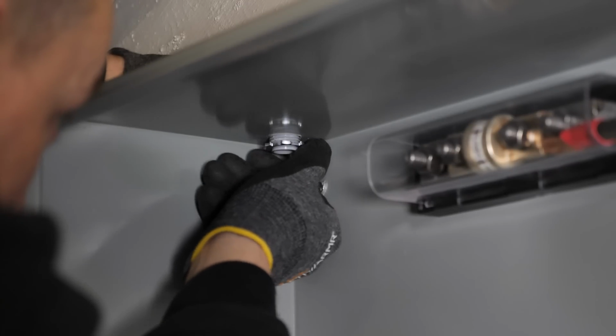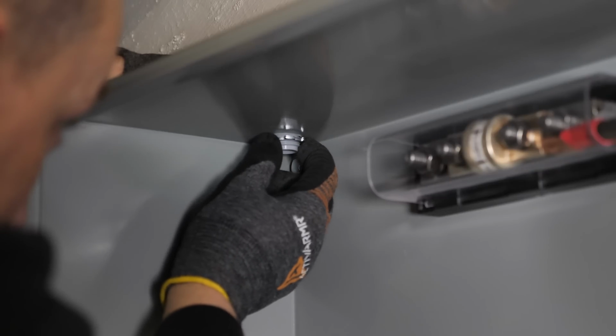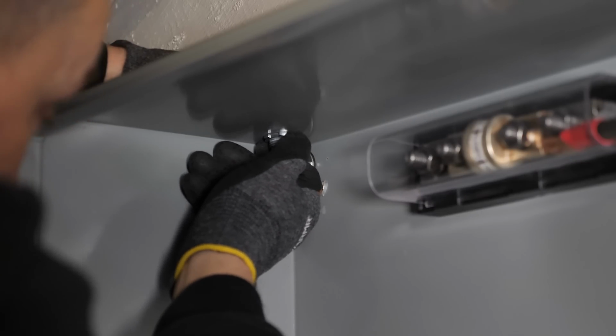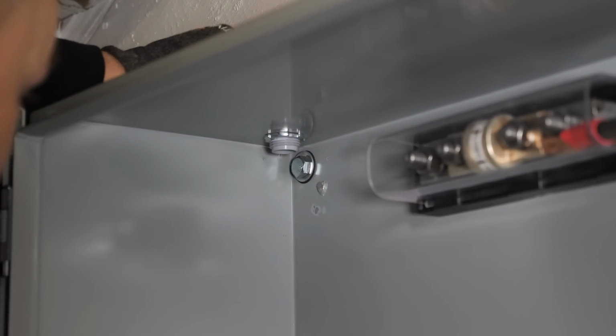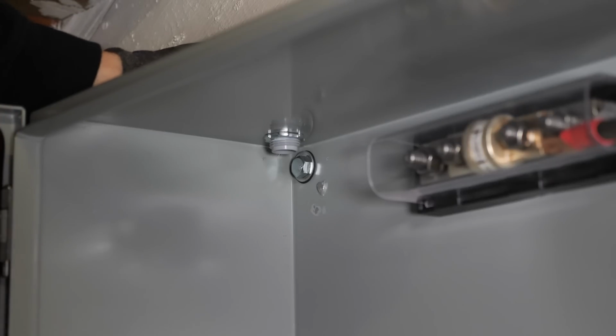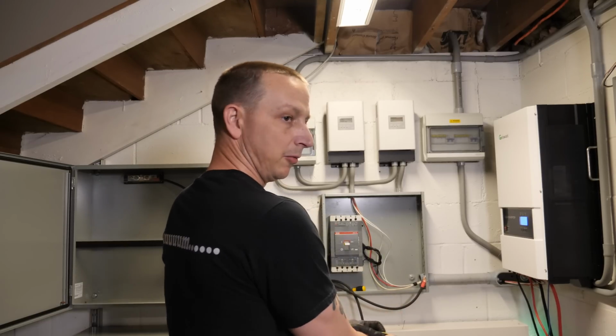So I should probably put some sealant around that up there so it's nice and sealed, so no smoke or anything can go around it, which I'll probably do here in a little bit. We'll get all the other pieces made. There we go. Nice. Now that that piece is in, I'm a little warmed up.